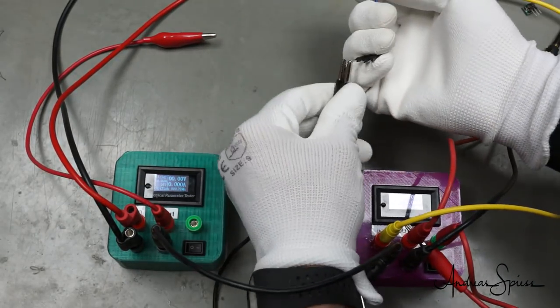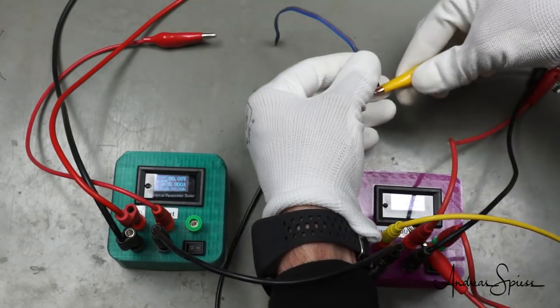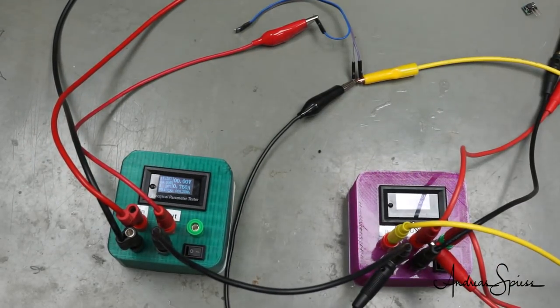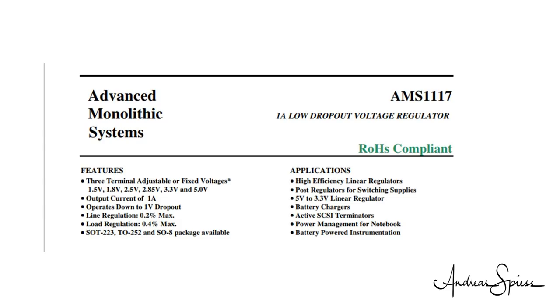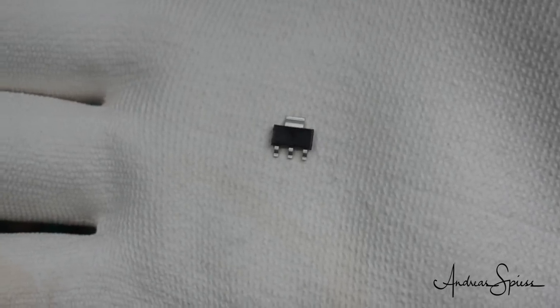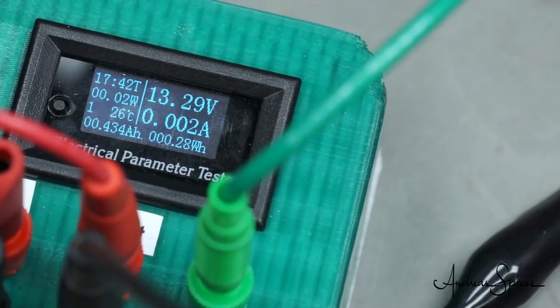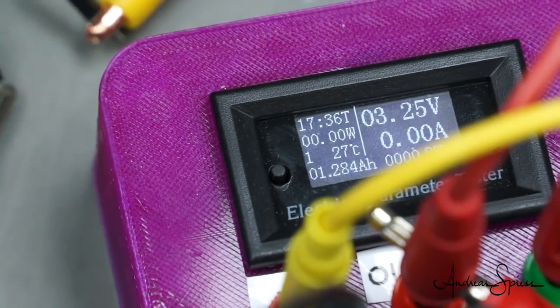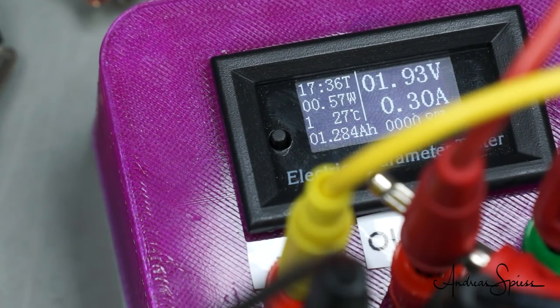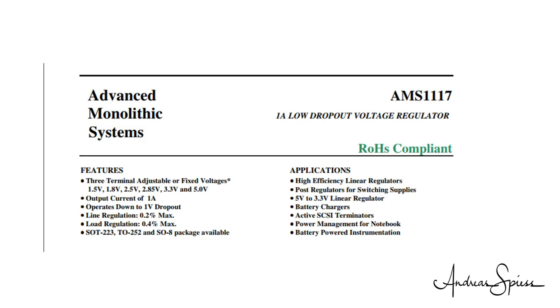Let's exchange this simple resistor with a real voltage regulator. The first we try is an old acquaintance. An LM or AMS1117 for 3.3 volts, a regulator often used in NodeMCU boards. I use the one in a SOT232 package. Same scenario as before. We start at 13.3 volts and 500 mA. As soon as the load is on, the voltage drops to nearly zero. Why is that? The datasheet says max current 1A.